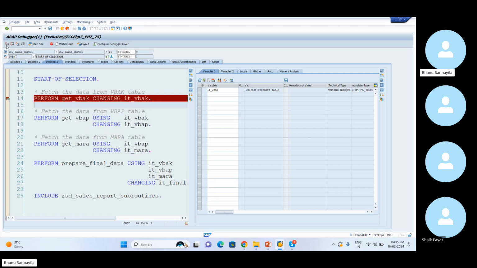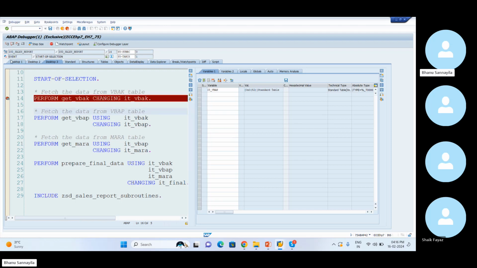Now, if I click on F5, what will happen is my cursor, see, my cursor is here, it will go inside of this particular perform. If I click on F6, my cursor will come down to line number 17 by executing this. Basically both F5 and F6 are the same, but F5 is line by line execution, single step. If our cursor is at a block of code, either a perform, a function module, or a method, then only the difference comes. Otherwise, both F5 and F6 are the same.